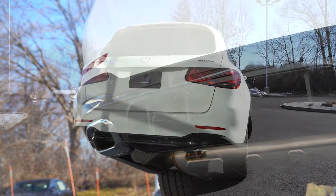Blind spot assist with rear cross traffic alert, attention monitoring system, crosswind assist, which is something I still haven't seen on any other manufacturer. Correct me if I'm wrong in the comments, but it kind of prevents you from swaying into the other lane when it's super windy out. So I love that feature. Parktronic with active parking assist as well. Then if you were to go with the driver assistance package, it goes for $1,700. That is going to give you adaptive cruise control, active steering assist, evasive steering assist, active brake assist with cross traffic function, automatic emergency braking, speed limit assist, lane keep assist, lane change assist, and route-based speed adaptation as well.